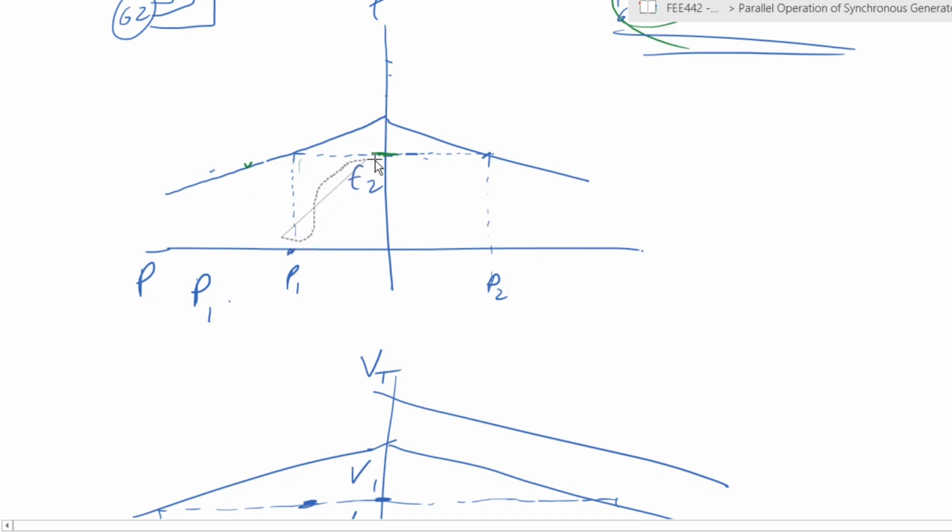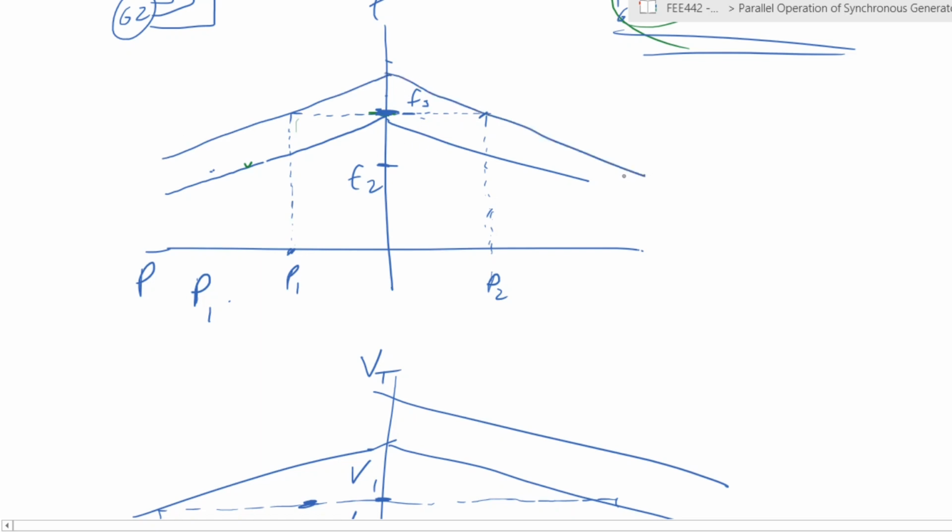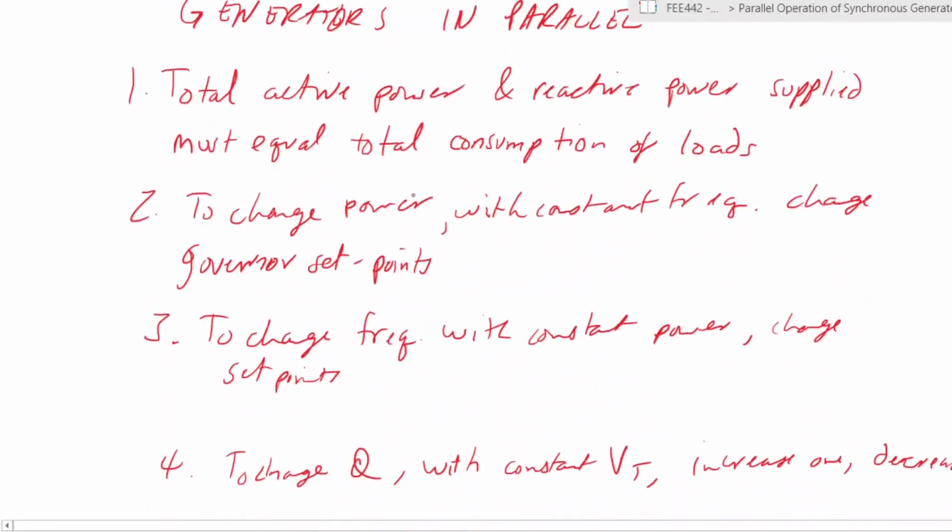So in this case, you want your frequency to increase, but your powers to remain the same, right? So your powers remain where they are. You want your frequency at F3 instead of F2, right? So frequency goes up that direction. What you will then have to do, of course, is you change the governor set points of both in order to meet the new frequency demand that you have. Okay, so what we then see is, in order to maintain the same power but increase the frequency, the set points of both have to be changed. So instead of saying change, let's say increase. So increase.